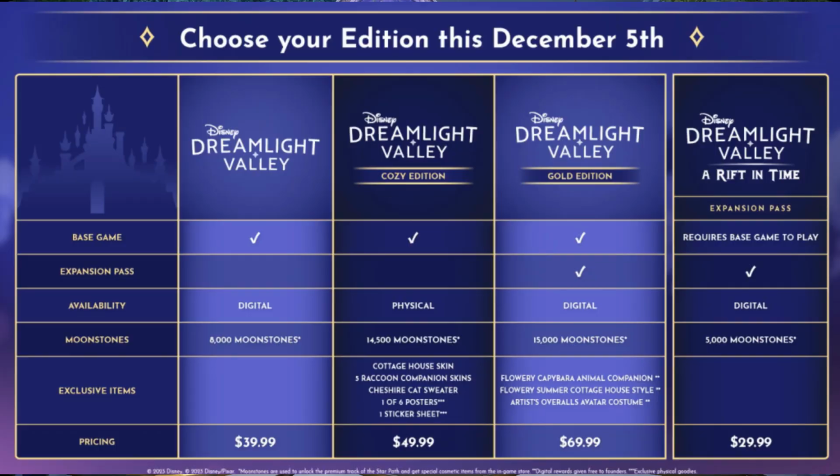So the way that we can look at it is A Rift in Time DLC was $30 at the time it was released. Now, there was also the option of the Gold Edition, which included the base game, the expansion pass, 15,000 moonstones, flowery capybara animal companion, flowery summer cottage house style, and the artist overalls avatar costume. Now, I do not remember if this released at the time that I was deciding to switch to PC. I'm pretty sure it was.